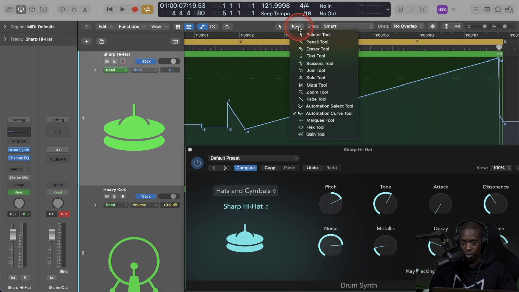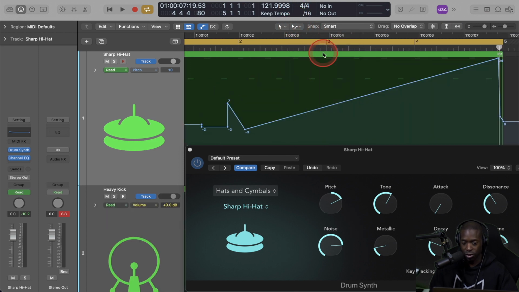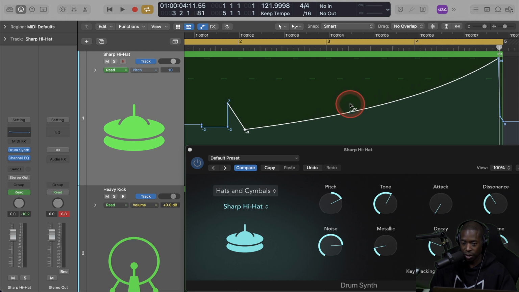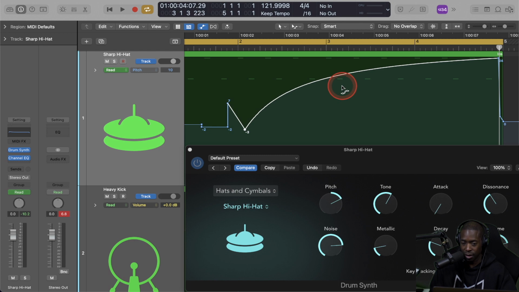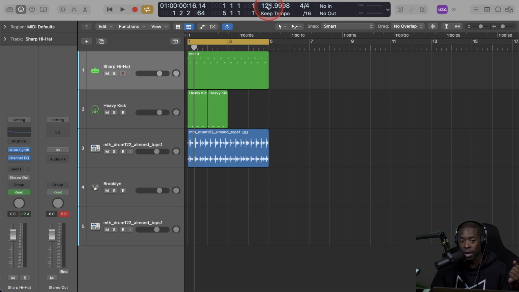So now you have your secondary tool here as an automation curve. If you want to adjust your automation movements, you just hit Command and you'll see this automation line show up under your pointer tool, and go to the section that you'd like to adjust. Click on that. You'll see it turn white, and you can actually move your mouse and it will bend the automation curve in the direction that you want. To adjust the tempo of a track, you could click on the BPM here and just drag it down or up to adjust that quickly, or you could double click on that and select it by typing the BPM you want and hit enter.